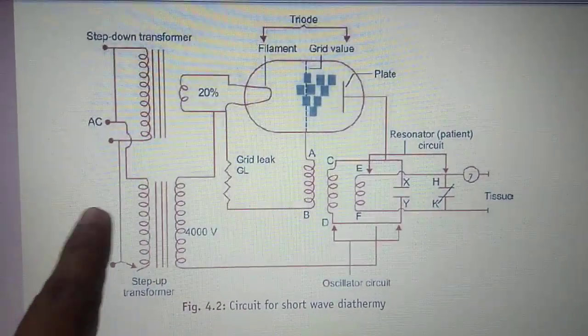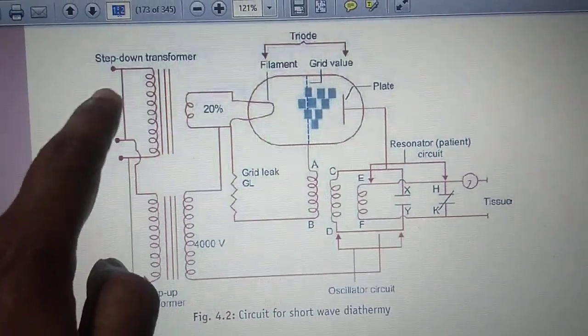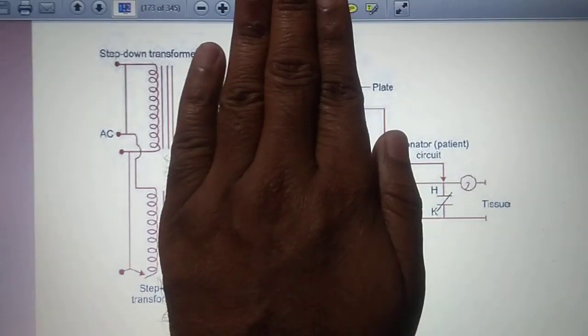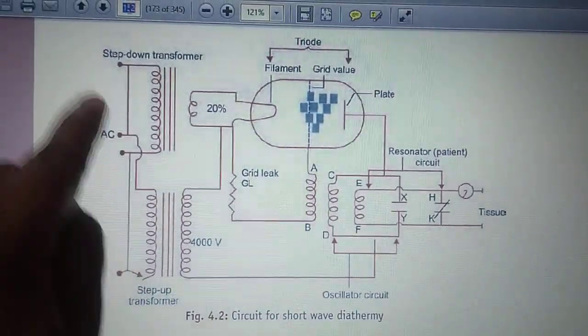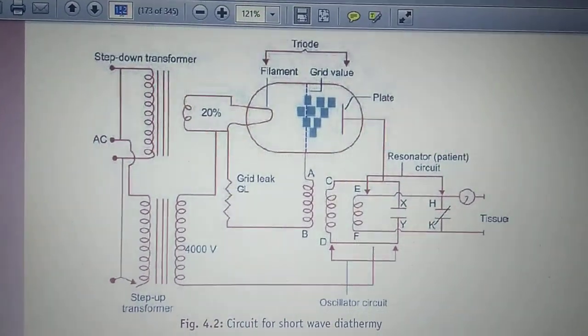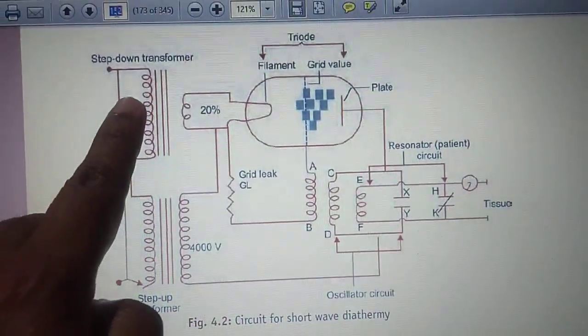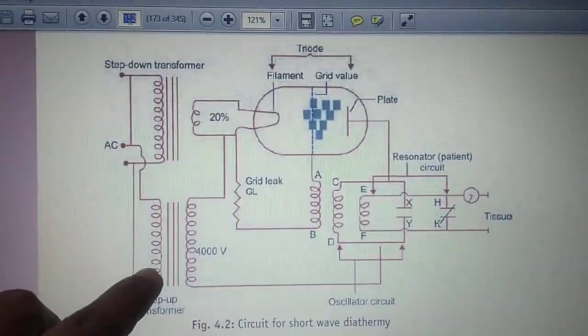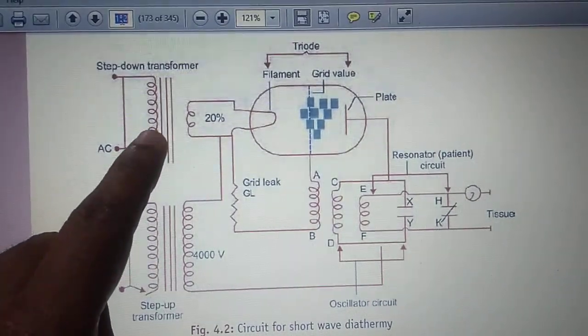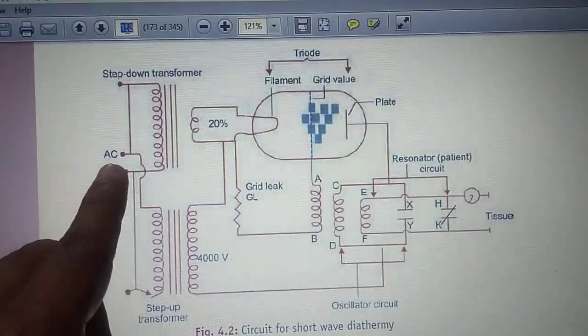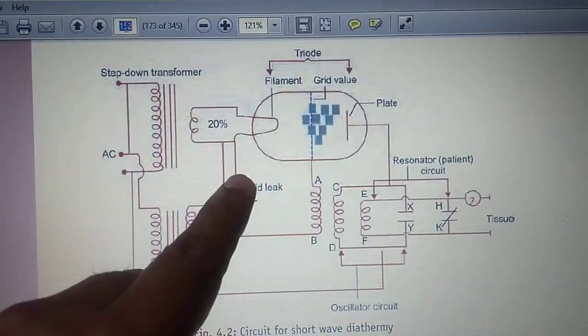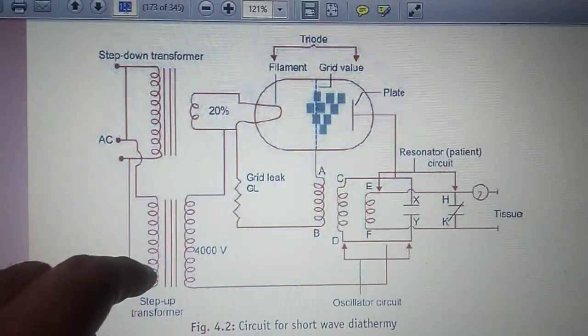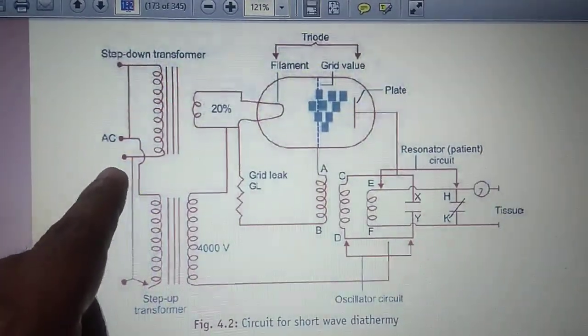Let's start from the left side of the circuit. If we see from the left side, there are two transformers. There are two primary coils over here. The primary coils, as I said earlier, are always connected by the AC current. The secondary coil is never connected to any kind of AC current, while only the primary coils will be connected to the AC current.